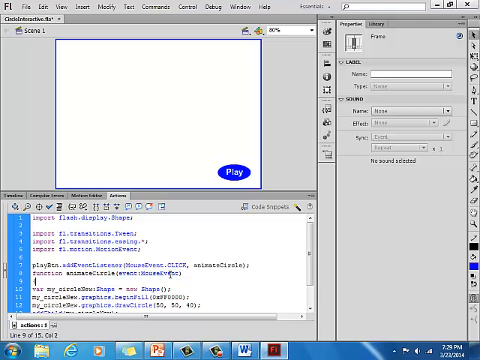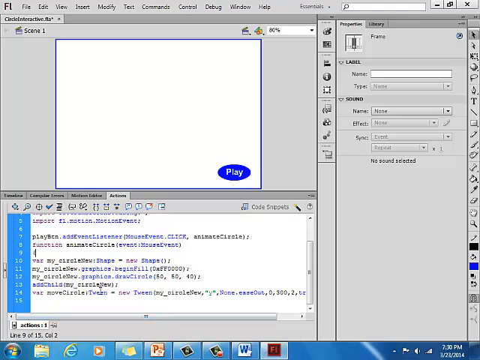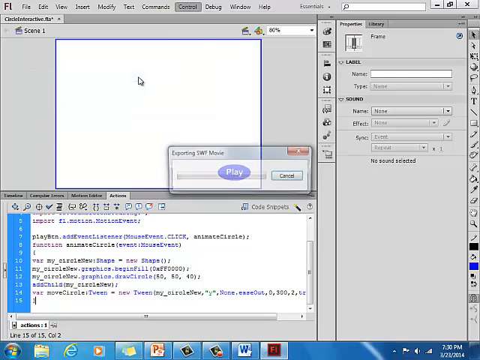Put my bracket. These 2 lines of code begin the process of identifying the block of code included in the function named animate circle. Click the blank line at the bottom of the code and type your closing bracket. So everything within those 2 sets of braces is your functionality that's part of that function.